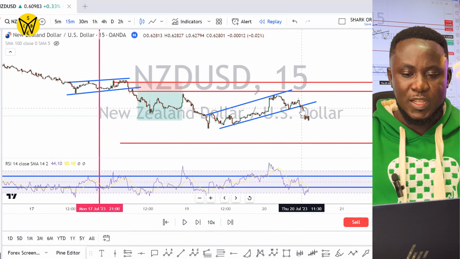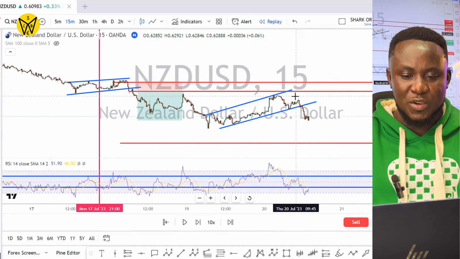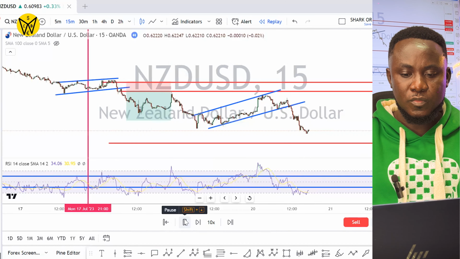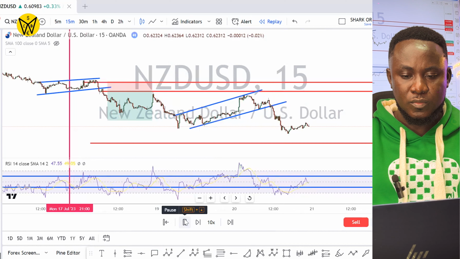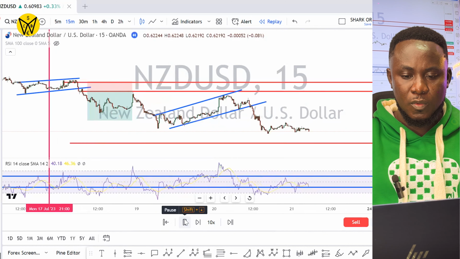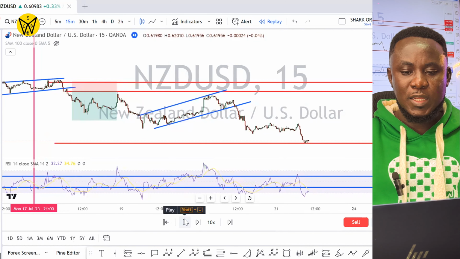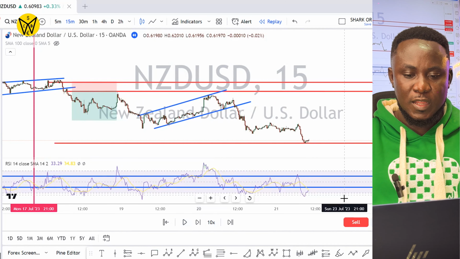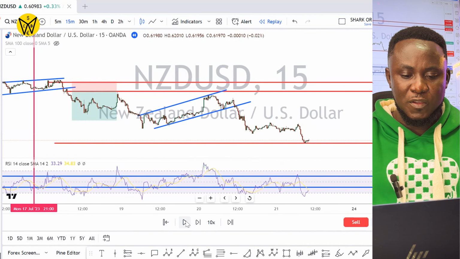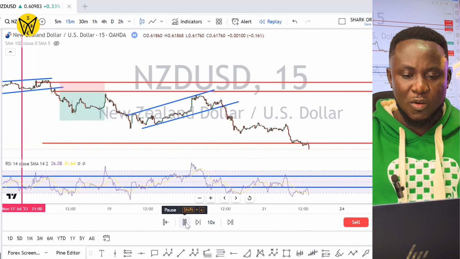See, so at this point, you would have entered your sell over here. Your stop loss 70% within the range, or put it at the top over here, and your take profit would be here. So let's go. You can see that your take profit is hit. Okay, so your take profit is hit over here. Now you are still looking for another correction. So we'll still be looking for another corrective wave.